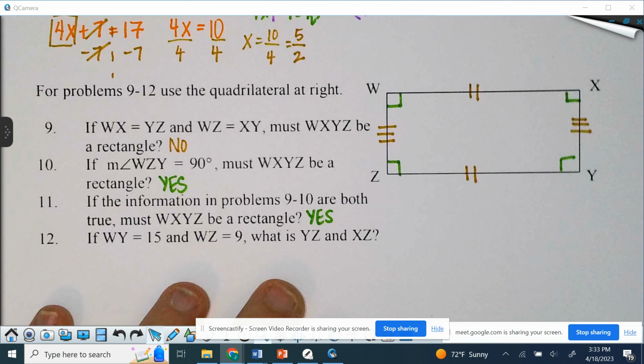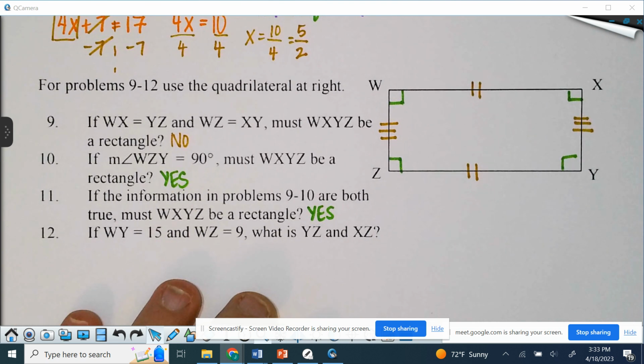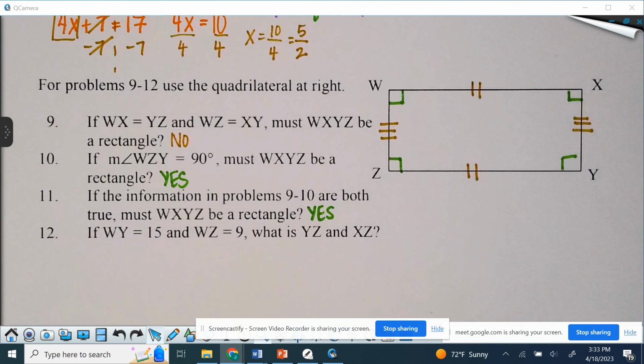But definitely 9 and 10 together are going to give you a rectangle because it doesn't state that all four sides are congruent, which would be necessary for it to be called a square. And it's more information than just to be called a parallelogram. But it is a parallelogram, or it is a quadrilateral. Hopefully also you've already realized that you can call it a quadrilateral, you can call it a parallelogram with 9 and 10, then you can call it a rectangle.